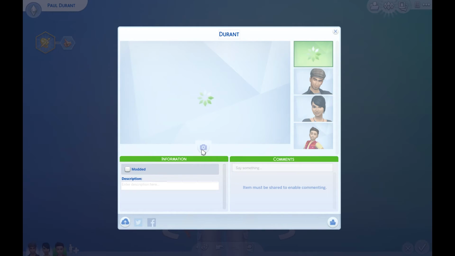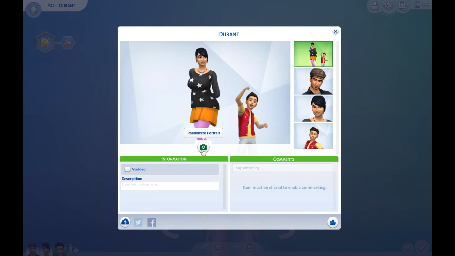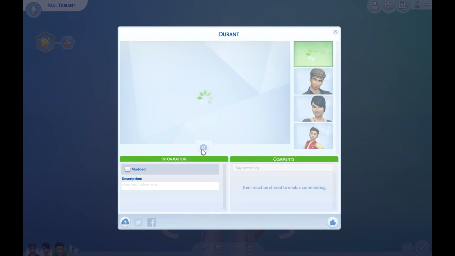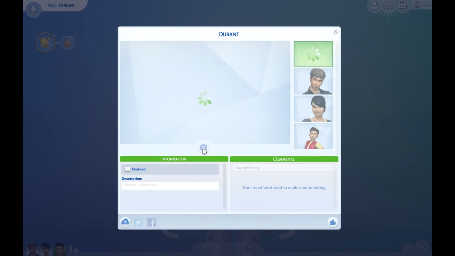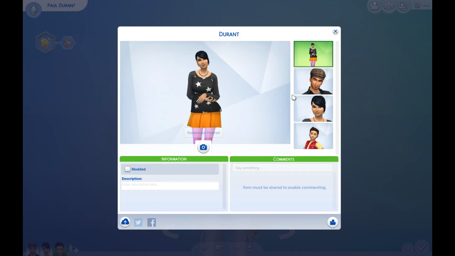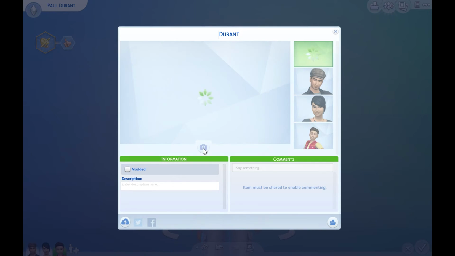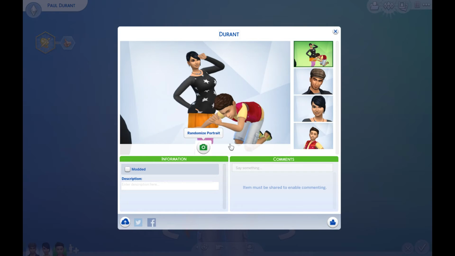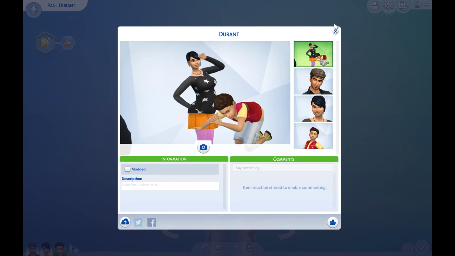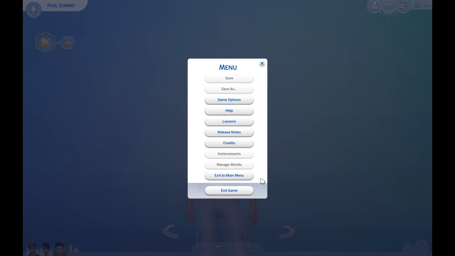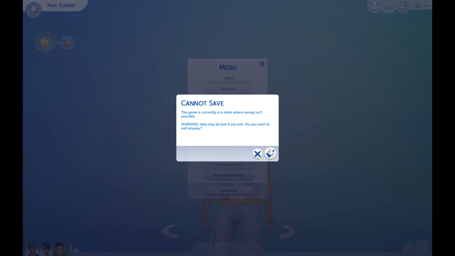So probably what it's going to be. And like I said, I'm going through this for the first time, so I apologize if it seems like I'm all over the place. But I think, from everything I read, they just say just drag it to your mods folder and then toggle through the different poses. So I'm almost positive that I have too many in. So what I'm going to do is get out of the game really quickly. What is he doing? Oh, but he's standing up here, but on here it looks like he's falling over. Yeah, let's get out of the game.